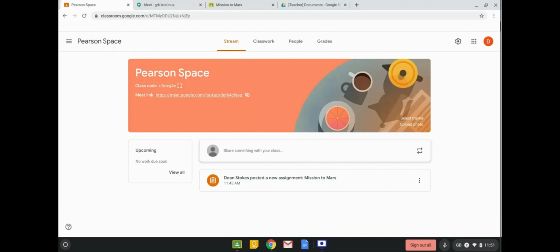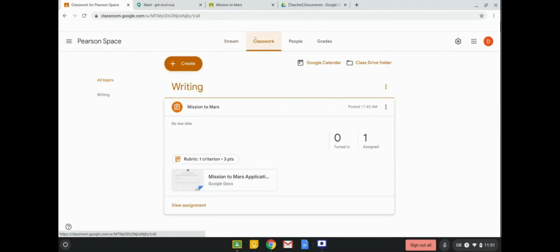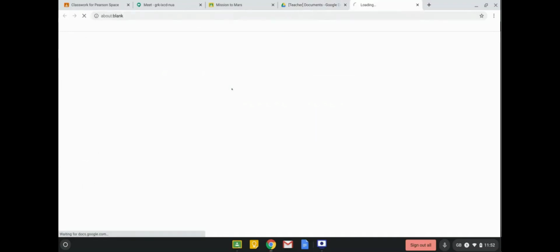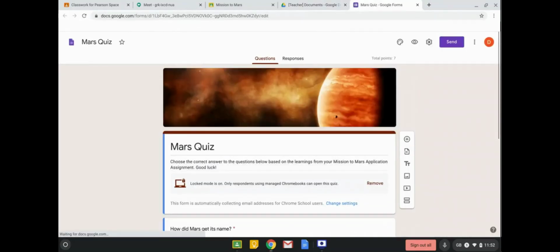So that's a super quick overview of Classroom, and I hope that's given you an idea of how it can be used to set and assess work and organize work in the classwork screen as well through topics and so on. What I'd really like to show you is how you can also create self-marking quizzes in Google Drive. So we have an app called Google Forms. It's a type of file that you can create really quickly and easily in Google Drive. It's really great if ever you need to do a quick survey. But a couple of years ago, we also introduced the ability to create self-marking quizzes.